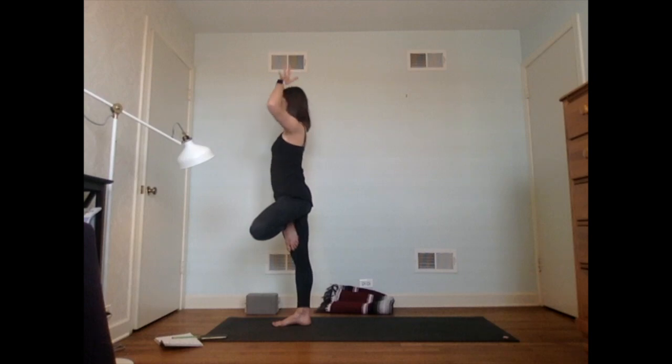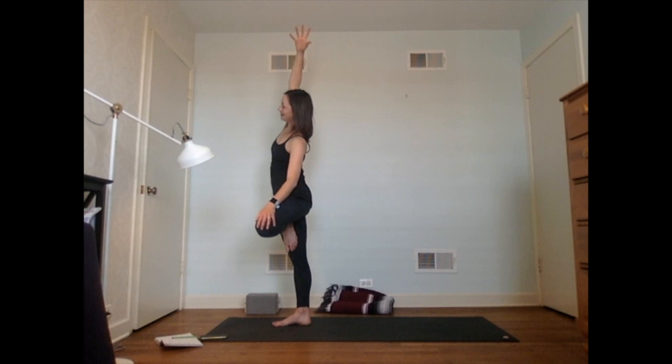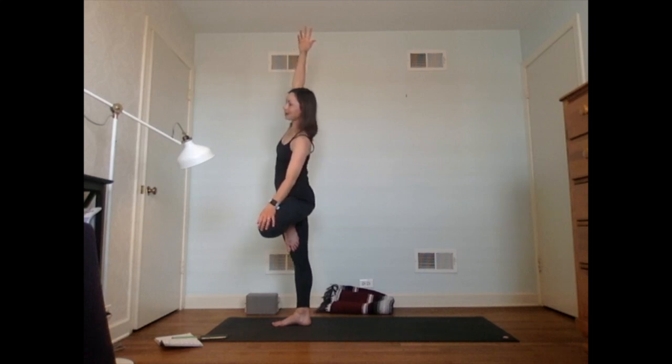Our little challenge, bring your arms up towards the sky. I'm going to try to make a little side bend here. So bring your left hand to your left knee and reach over to the side. Keep breathing in and out through your nose. Often in balanced poses, right when things get hard, we hold our breath. It's counterproductive. Keep breathing in and out through your nose.